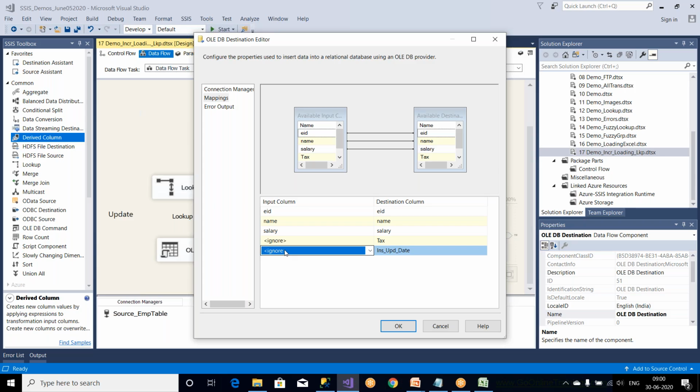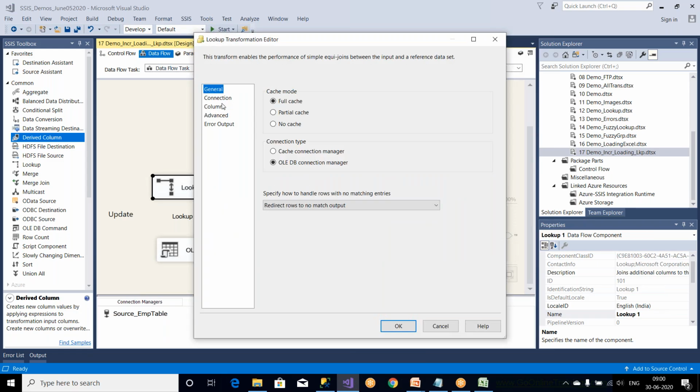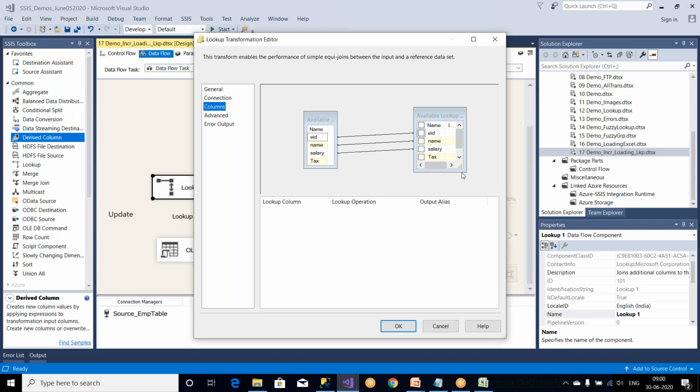You're thinking that I have done all modification in the source, automatically data goes to the destination. No, you will get blank values, or the package will fail. So you need to compulsorily check and come here. Okay, now this is perfectly fine. Now you go there. Here when you go to the columns, the remaining columns also you should map it, right? Because only 3 columns you mapped. The tax also you have to map it. So the tax you need to map it here.